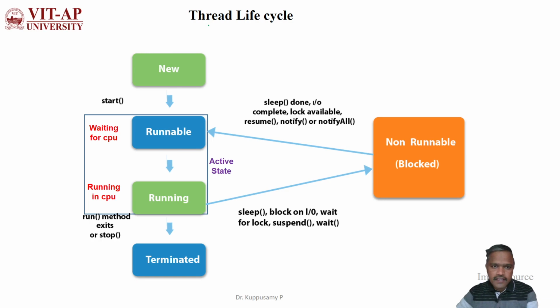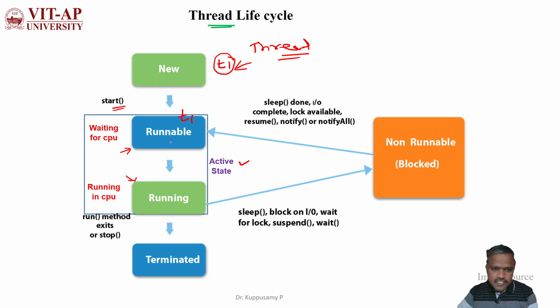Here the thread lifecycle is given in this picture. Once the thread is defined, the new thread will be created by using some object variable with the user defined thread class. Once the new thread is created by using the object variable, then we will initiate that thread by using the start method. Once the start method is executed, then that thread T1 will get into the active state. Okay, so the active state has two different parts. One is runnable and another one is running. That means if the start method is executed, T1 comes into the runnable portion.